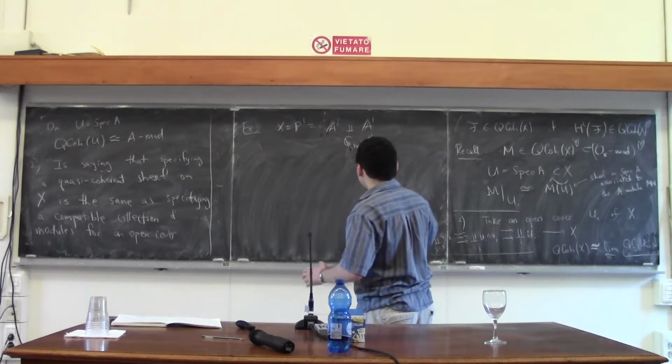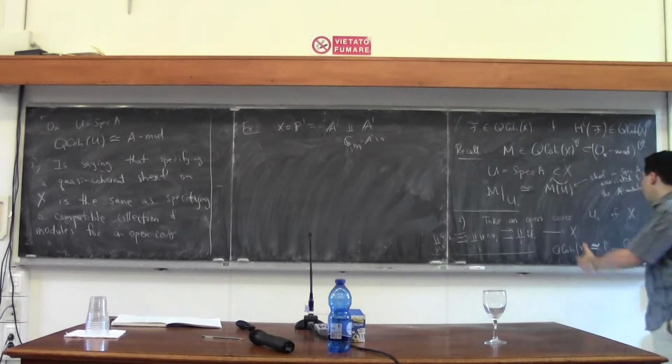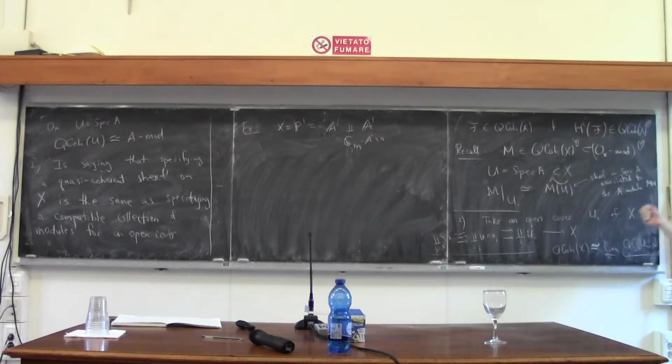So anyhow, you can take this as another definition. It's just that you pick an open cover, and then we know what quasi-coherent sheaves on each of the pieces of the cover are. They're just modules for the algebra, and then you combine them together in this coherent way. That definition is also not entirely satisfactory because it involves the choice of open cover. In particular, if I gave you that as a definition, you could very reasonably ask the question, well, suppose I chose a different cover. Would I get a different answer?